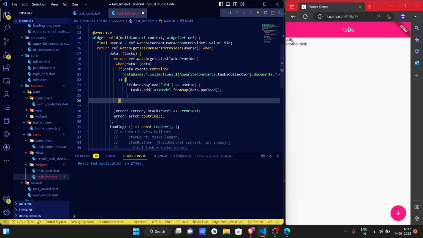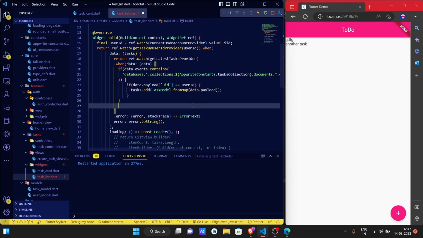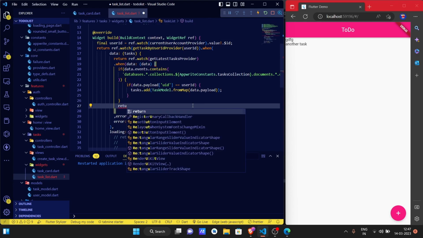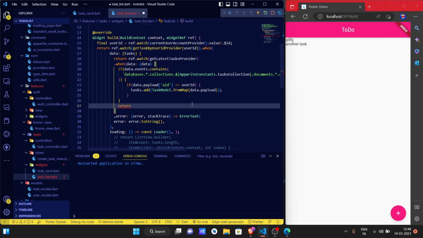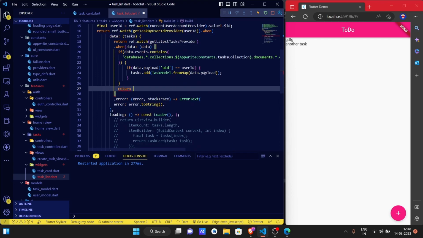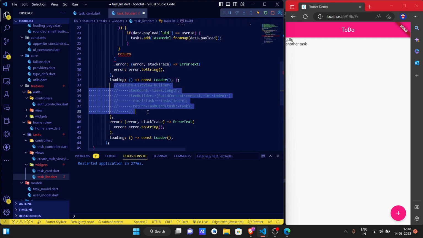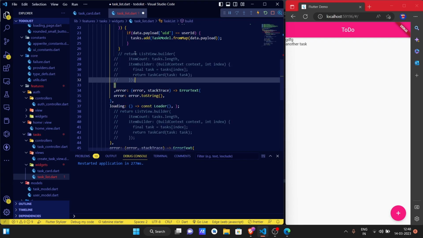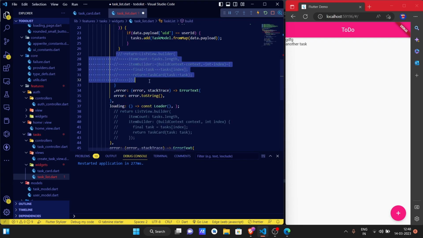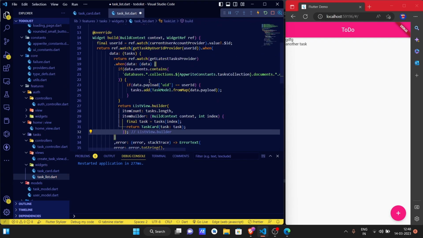Now we need to return a list view builder. So we will return a list view builder. Let's just copy this and paste it, uncomment it, and yeah, everything is fine.